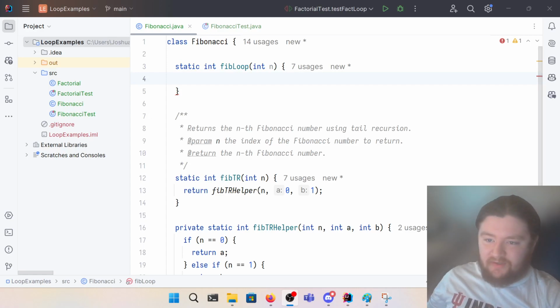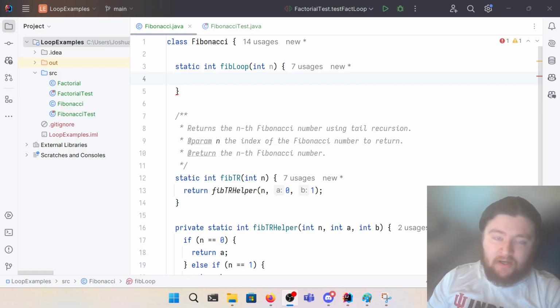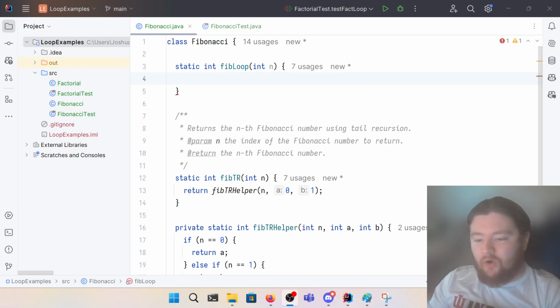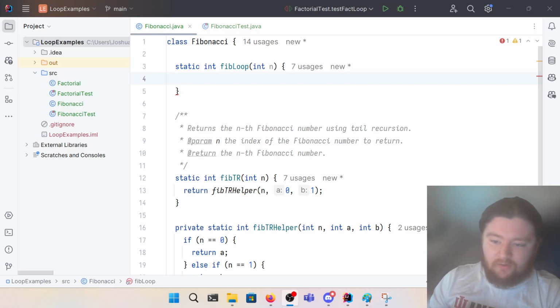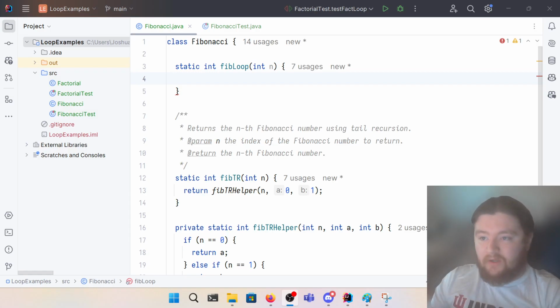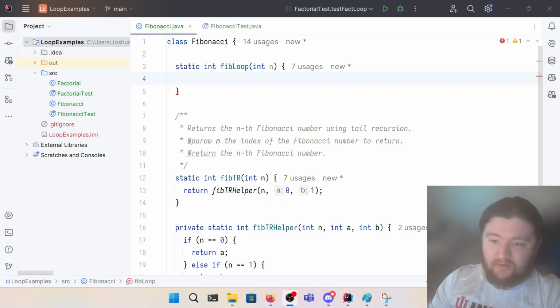What I think is amazing about the translation pipeline is that it always works. If you have a correct tail recursive algorithm, you will always generate a correct loop from the translation pipeline. So even if you have no idea how the tail recursive method works, as long as it's correct, you'll always get a correct loop.